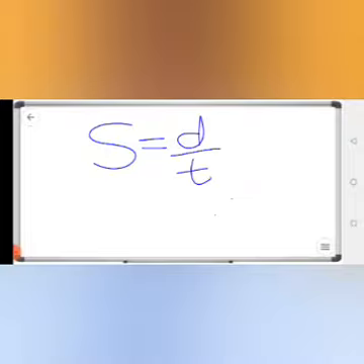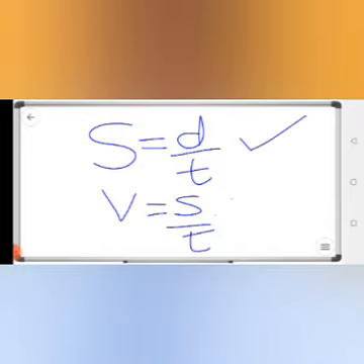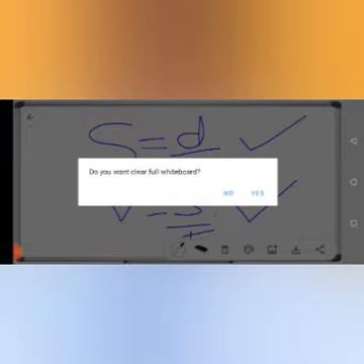So if you remember, we said that s, that's speed, is equal to distance all over time. And we also said this formula is the same thing as v is equal to s all over t. Now, the one you use is dependent on your preference. Let's say, for example, you like the first one, then you should be consistent with using it. If you like using the second one, you should also be consistent with using it. We find that in physics, the second one is much more preferred than the first one. Well, for those in the younger grades, they use the first one.